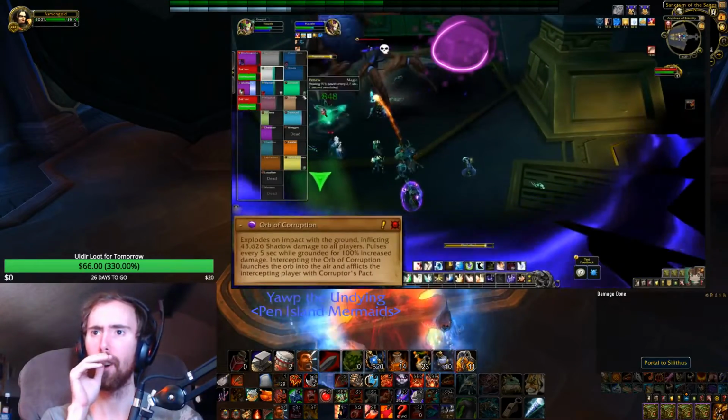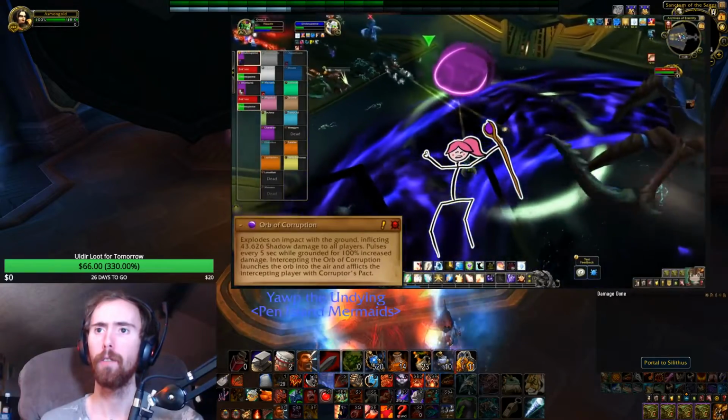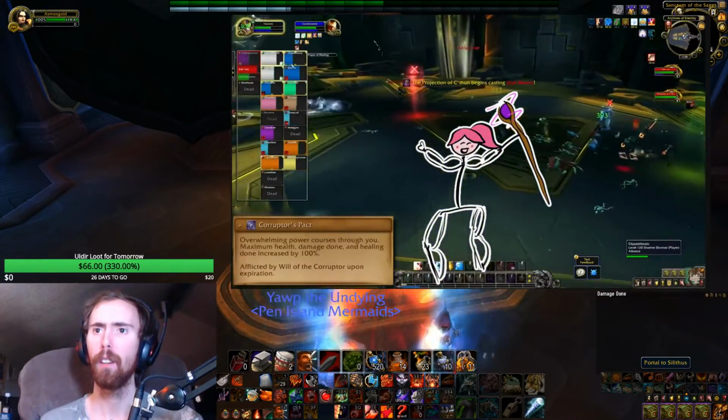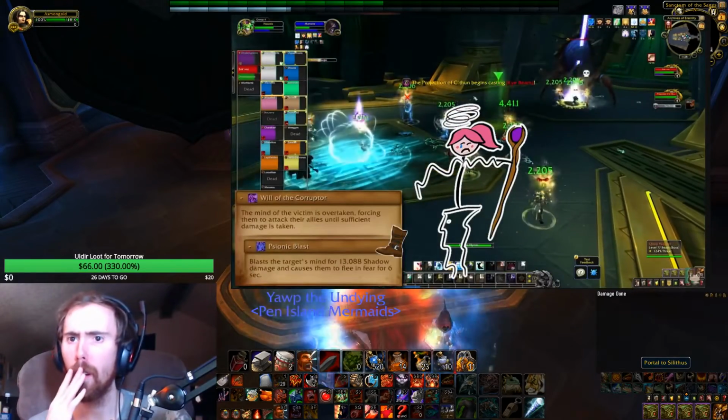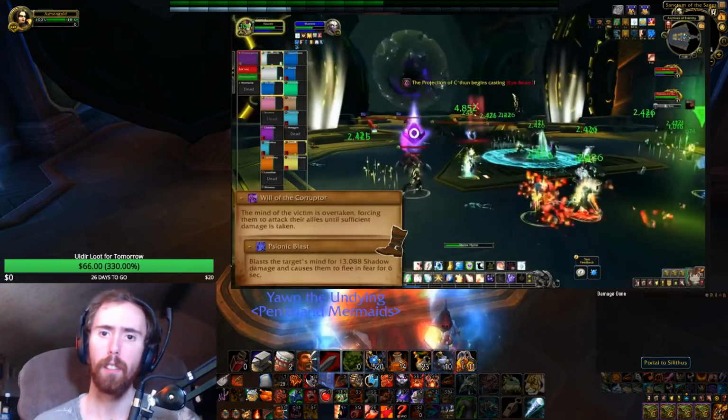From the sounds of it, it falls from the sky and needs to be intercepted by a player to prevent big raid damage. That player gets 100% health, damage, and healing for some amount of time, and at the end of it, they're mind-controlled with Will of the Corruptor. While mind-controlled, they cast a kickable fear called Psionic Blast that needs to be interrupted.